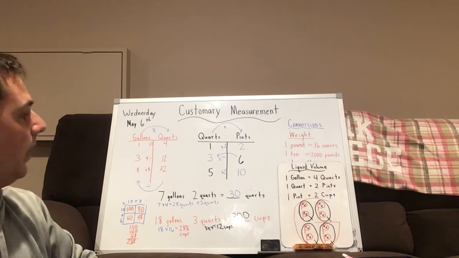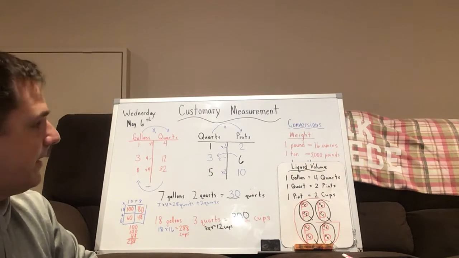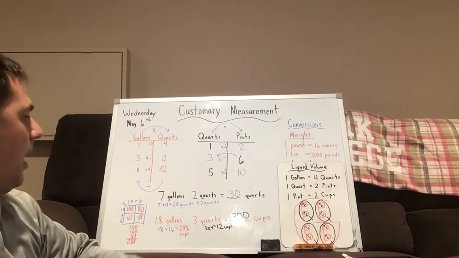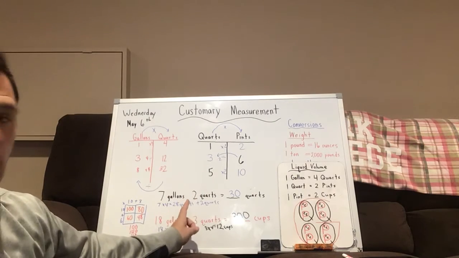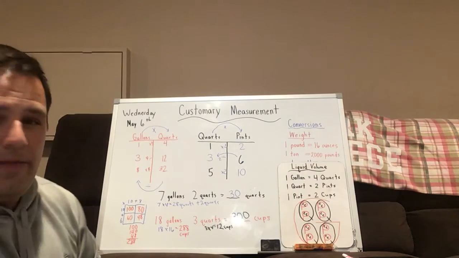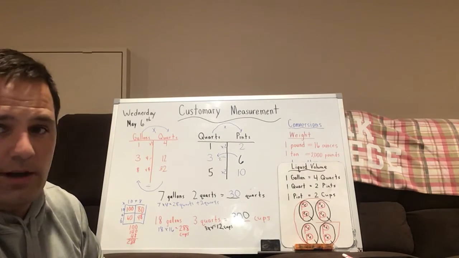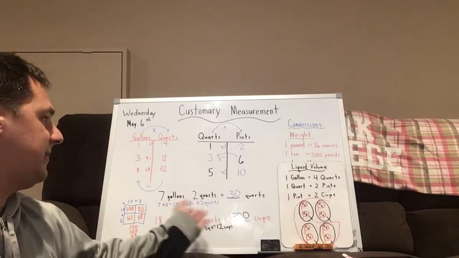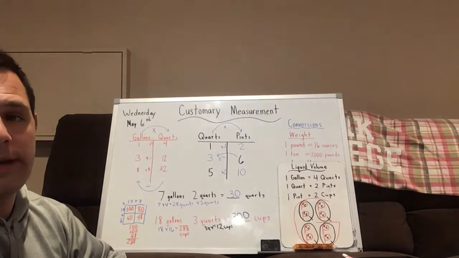Obviously, it's a lot of them. So what you're going to work on today is basically the same thing. You're going to have some input-output tables to work on. You're going to have some conversions like this, where you're going to go from 1 or 2 different conversions to another one. And then last, they're going to put some word problems in there. And the word problems are exactly like this. The only difference is, obviously, these aren't in words. They're just written out for you.